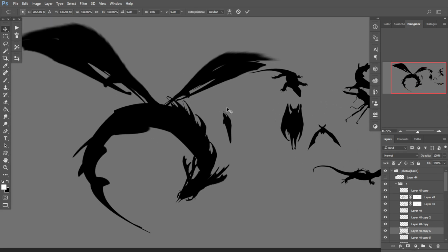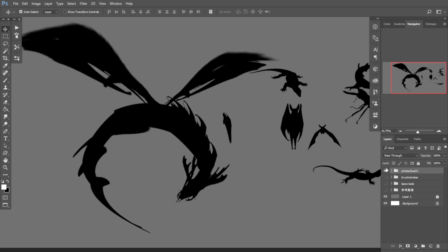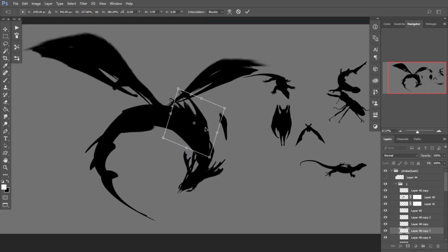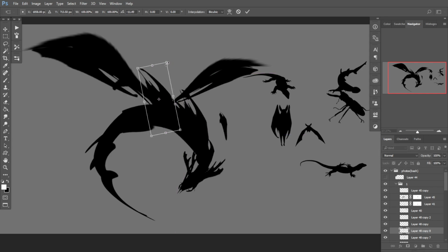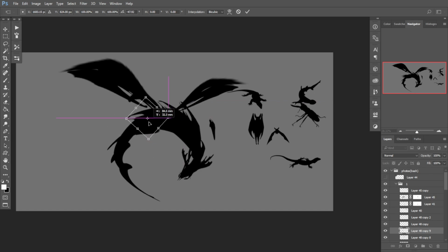And also, even for these spikes again, just be careful of the perspectives. You want to just find the flow of where your spikes are leading. And I also want to have maybe this part pretty big. Yeah, this is cool. So you wanna try and find cool shape language too. Obviously you don't wanna repeat the same kind of pattern. You wanna try and break it apart. Yeah, that's pretty cool.